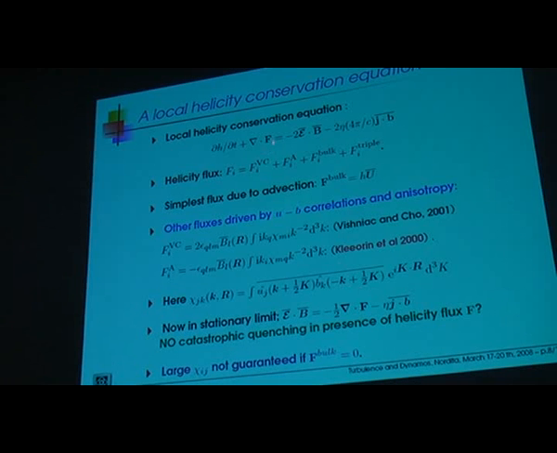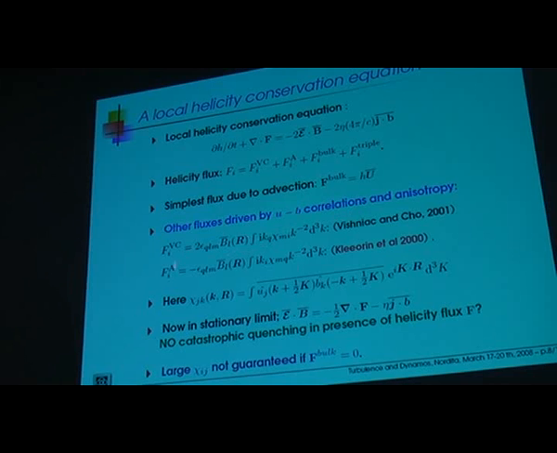Let me go and look at the pieces in this flux a little more. There are two pieces which I have nominally identified with Vishniac and Cho and Kleeorin et al. Basically because Kleeorin and Gruzinov always worried about something which was anti-symmetric, the alpha effect leading to a flux, and that's why I've called this that. That flux can also arise from here, and Ethan's flux can be actually derived completely from here.